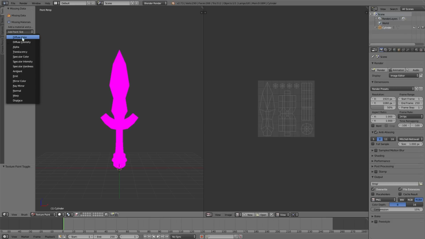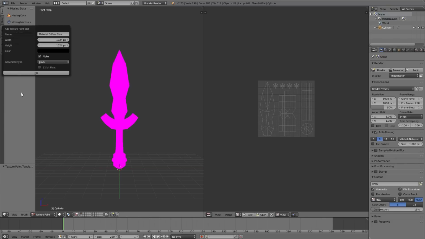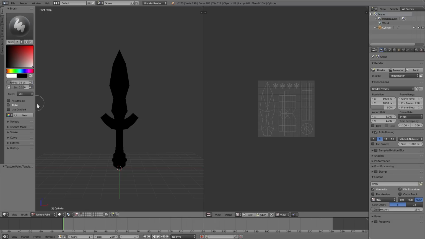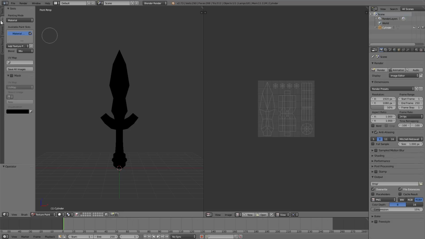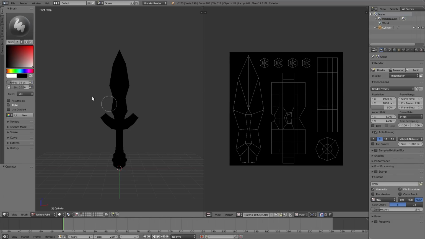But luckily now Blender has this convenient little drop down to set them up for you, which saves a lot of time because it's really tedious to go over here and do it yourself manually. So if I just click that, I just need a diffuse color in this case, and I only need 512 for something like this, and I'm just going to hit OK. The rest of these defaults are fine, and you can see I can immediately start painting on it, and it gives me all my paint tools as well. To update this, you can just go into slots and click. It just happens sometimes, but it's not a big deal. I think that's it for texture setup.